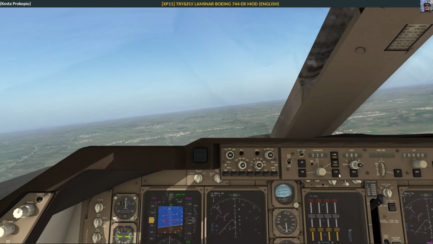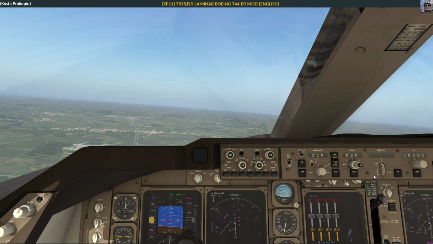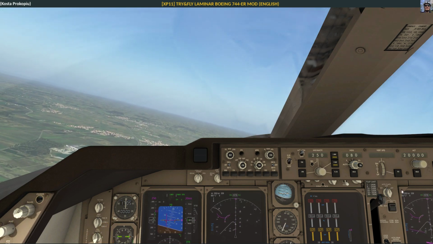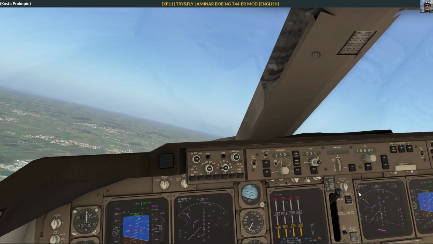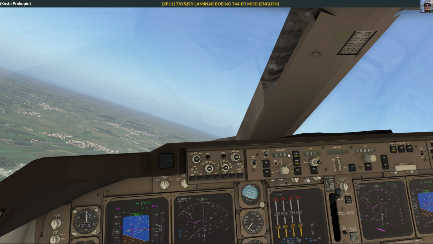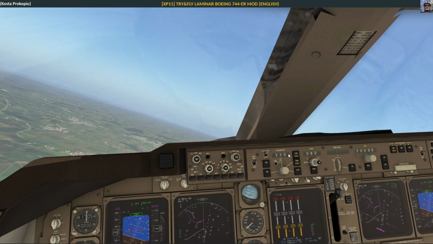But I don't really like the way it handles the engines. And I'm going to activate now the autopilot. It has switched to 250 knots, and that's why we are accelerating so much.